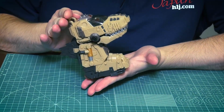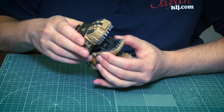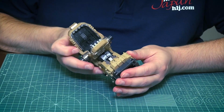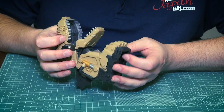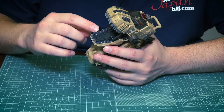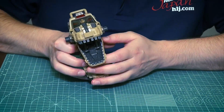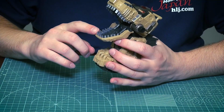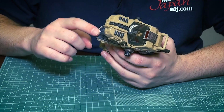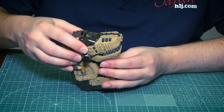In addition to his neck movement, he also can open up his mouth to display his fine metal teeth. Well, I mean, it's a plastic kit. They're not actually metal. The real Zoid has metal teeth, I'm sure really sharp. But yeah, these are plastic, but they are finely molded. So you kind of get a nice sharpish edge to it. So that's pretty cool to see and pretty cool to play with and build.